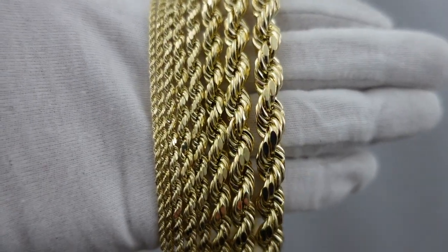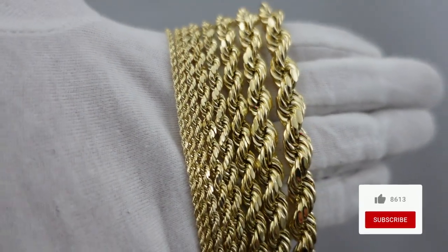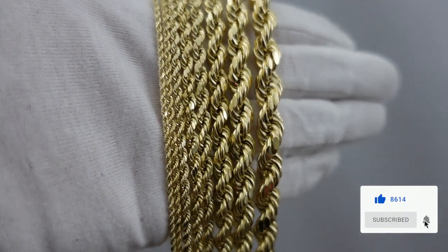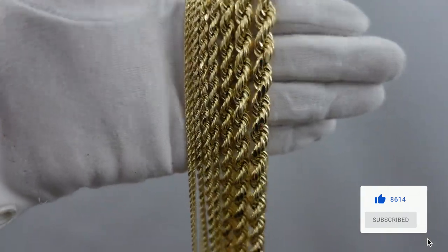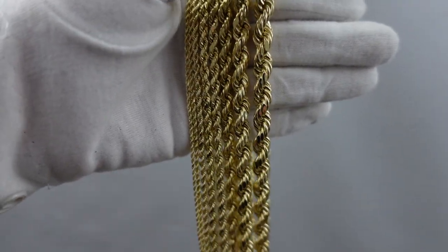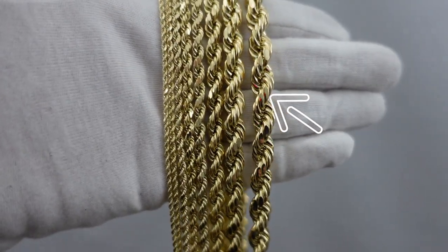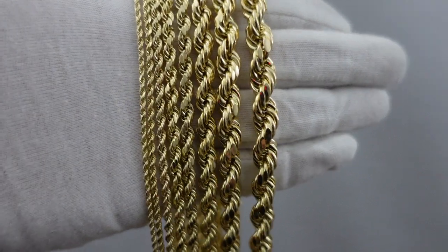This is just basic lighting — fluorescent and stuff — but I'm going to take it out into natural sunlight so you guys can really see the color. And look, if you're going to get something this thick, like the nine millimeter, seriously — even without a necklace you're going to be like a little mini Run DMC, Jam Master Jay. You feel me?